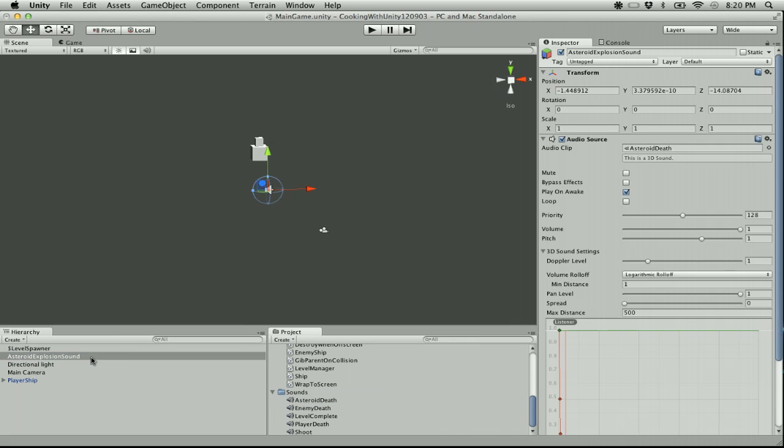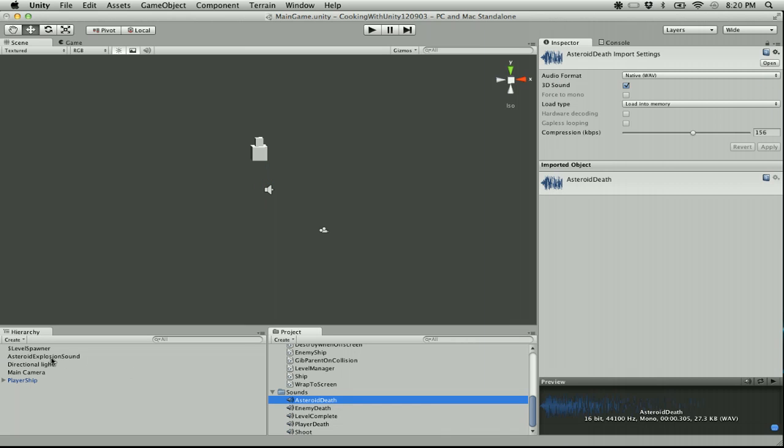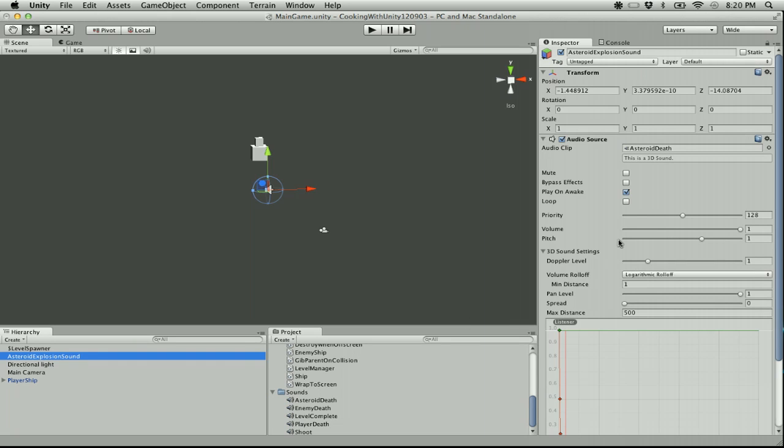Can I just do that? Oh, I can. You can do something amazing. Did you see that? Did you see that? I just dragged a sound to it, and it created an audio source and applied it to the audio clip. That's awesome. That's just totally awesome.